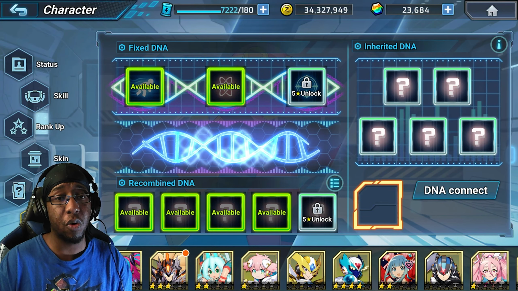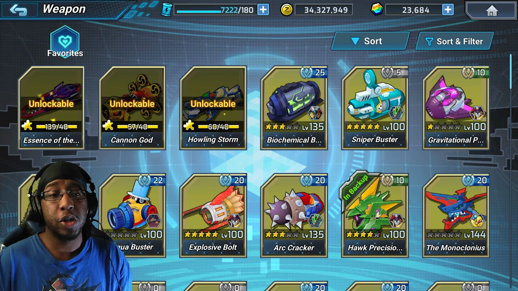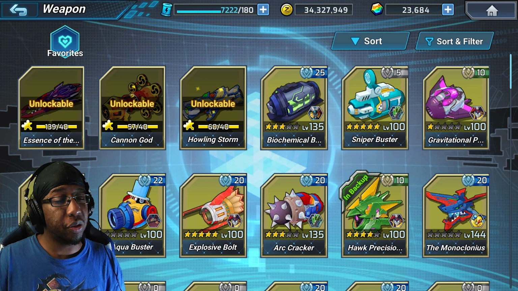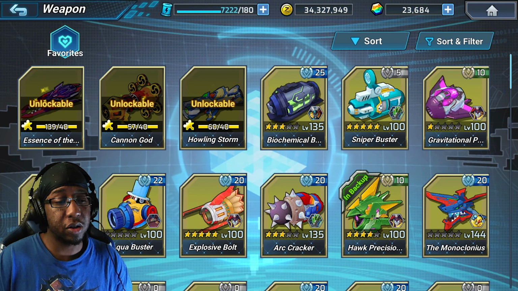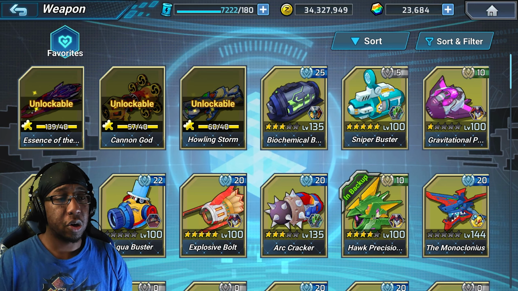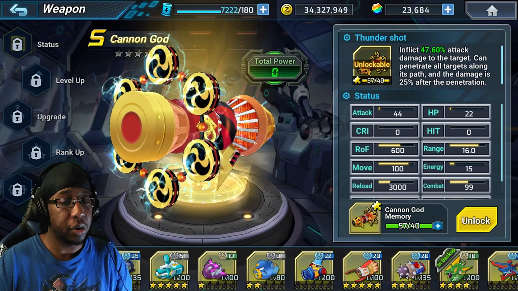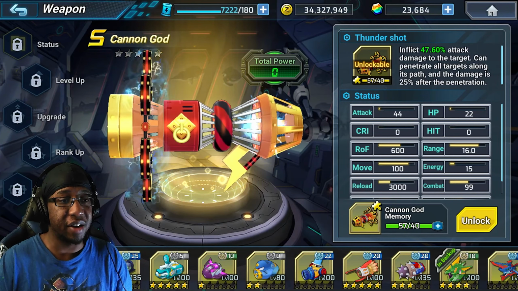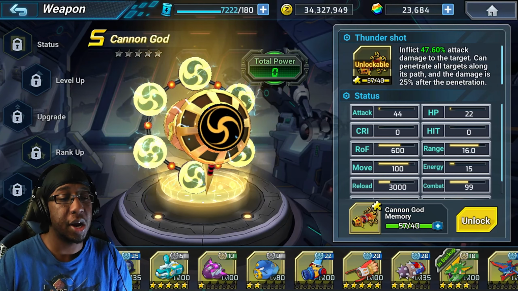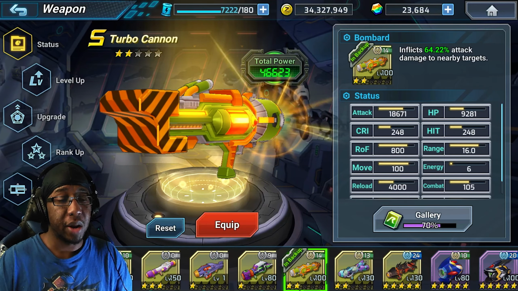So now let's take a look at some weapons that will pair well with Roll.exe. Okay, so unfortunately, Roll.exe doesn't have any inherent affinities with weapons, and like a lot of other characters, it's kind of open-ended what you can use with her. So, starting off here, I'm just going to suggest Cannon God. Cannon God is a very, very good weapon. You don't have to have line of sight of the enemy. You can just kind of fire, and because of the range of Cannon God and Piercer's Terrain, that will be really good with her. And since we're on launchers, the Turbo Cannon will be okay.